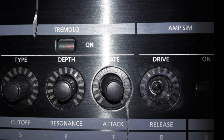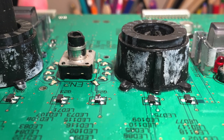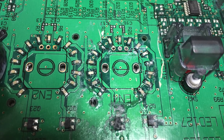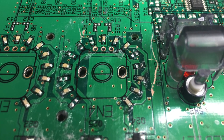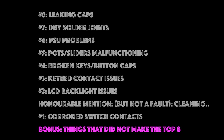And the weirdest fault I had to fix? It has to be this one: replacing an encoder on a Roland RD2000. Something had fallen off a bookshelf onto the RD2000 stage piano and broke off the shafts of two encoders. The original owner had a very peculiar idea on how to fix this — they filled the whole encoder with super glue and put the knob back on. Why does it not turn anymore? No idea. Using cotton buds dabbed in acetone I carefully dissolved away the super glue layer by layer, then had to fit new red SMD LEDs and a new rotary knob LED surround assembly to fix it — and it came out very nice. Well, this concludes this episode — all talk this time, but I hope you enjoyed it. If there are questions just leave them in the comments. Bye!